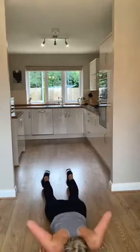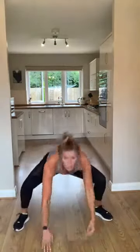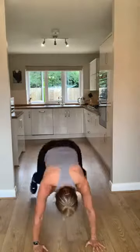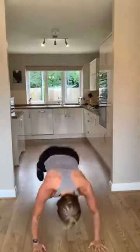Exercise three. Going for a sprawl with a punch. What are you going to do? Come all the way to the floor. Come to the squat. Punch, punch. Back down. Squat. Punch, punch. With me. Let's go. Down. Up. One, two. Down. Up.